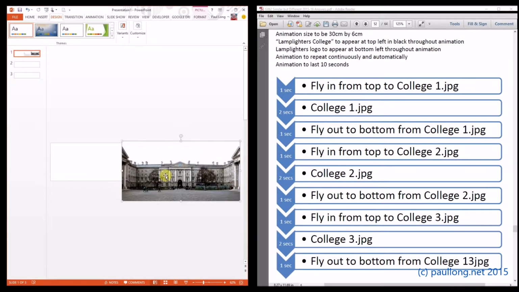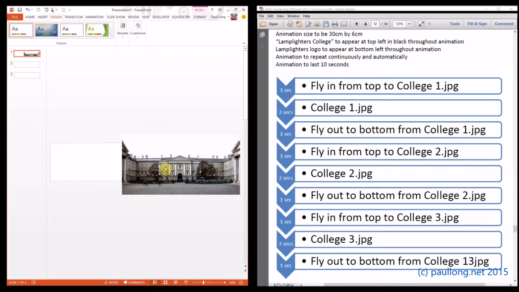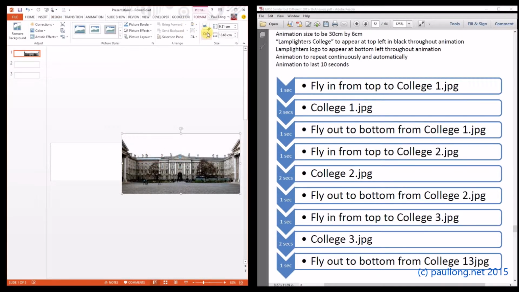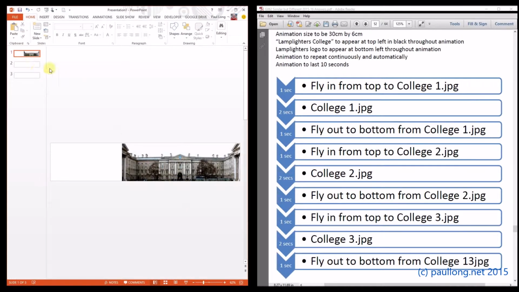Let's have a look at this. What we can do, of course, is crop the image down. I'm keeping it on the right hand side because I'm told that the text is going to be on the top left and that the logo is going to be at the bottom left. So we'll just crop that a little bit from the top and bottom, and we've now got one of our images. So I'm not going to put the other images on. You'll be able to work out how to do those other images yourself.